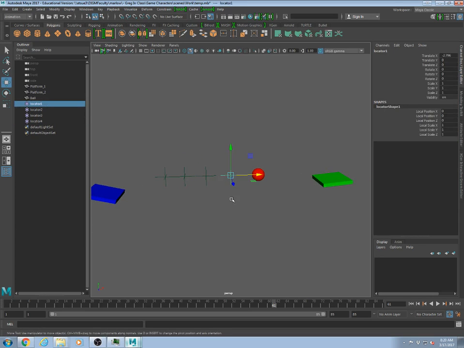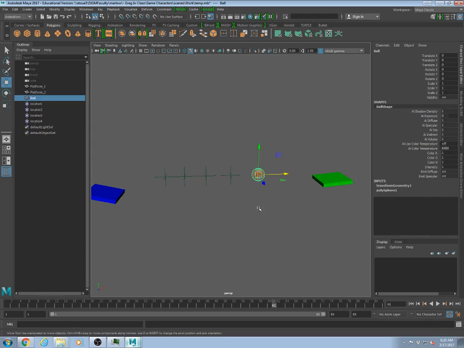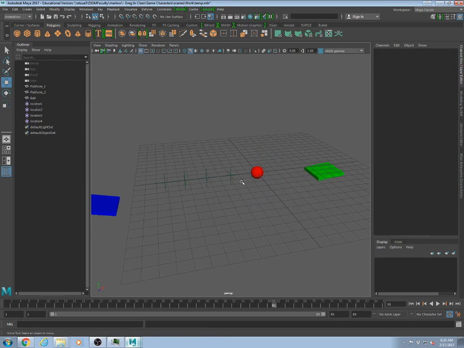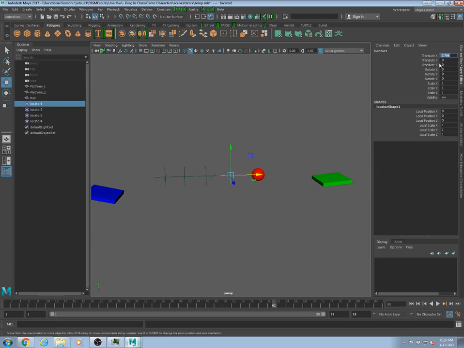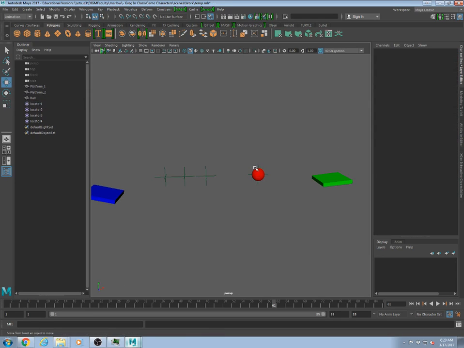So this first one, I want it to be in the same exact location as my ball. Well, currently my ball is at 0, 0, 0 because I just created a sphere there, right? And so the easy way to do that for me right now is just to type 0. But there's actually a new tool inside of Maya in case this is at a different location than 0, 0, 0.